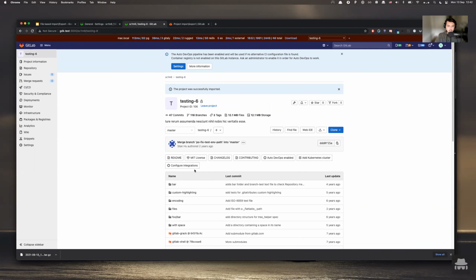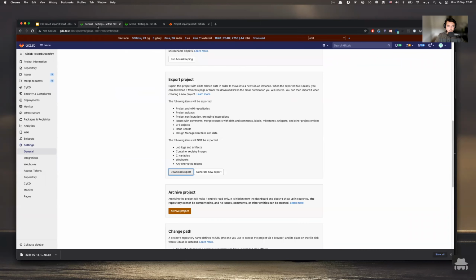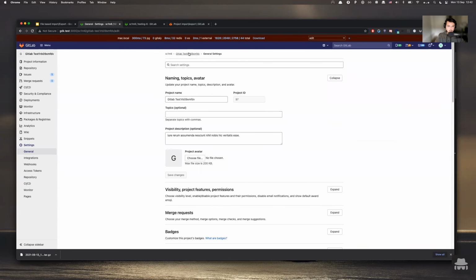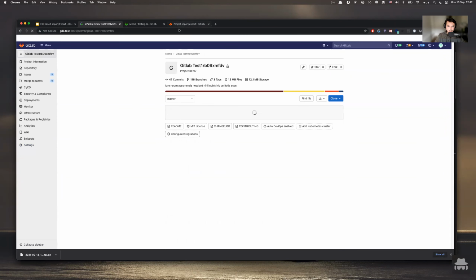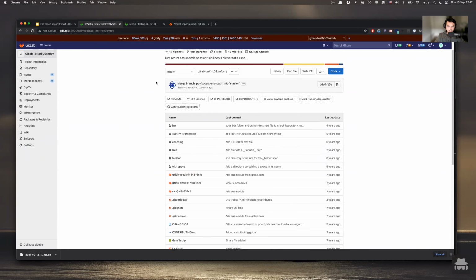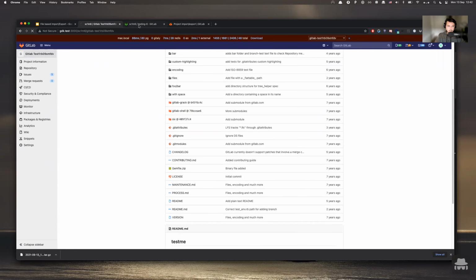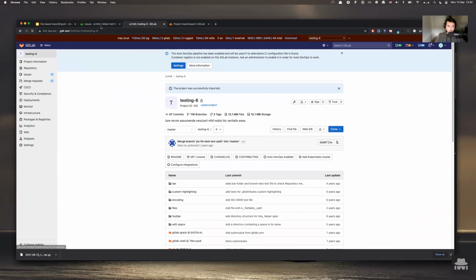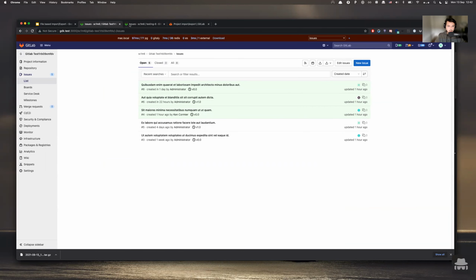As you can see, I have this project here with 5 issues, and this project here, also 5 issues, and they look alike. For instance, here's 8 issues here and 8 issues here.